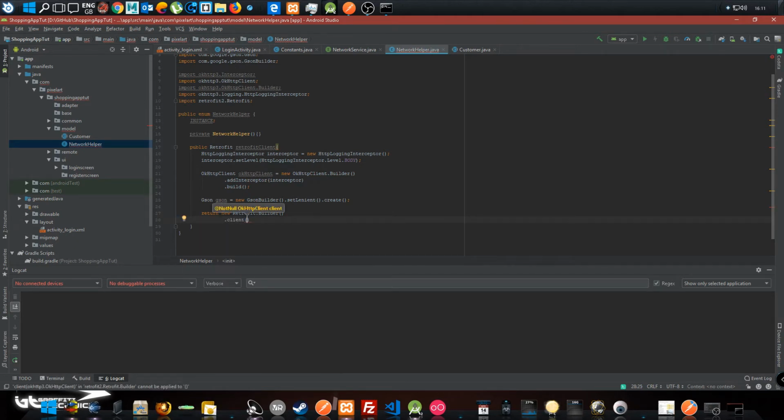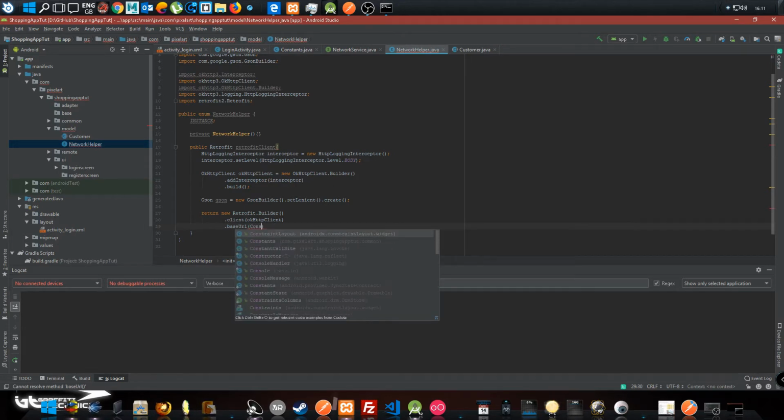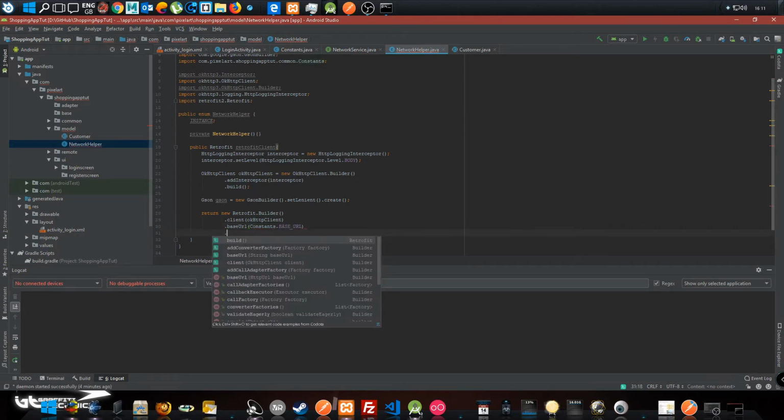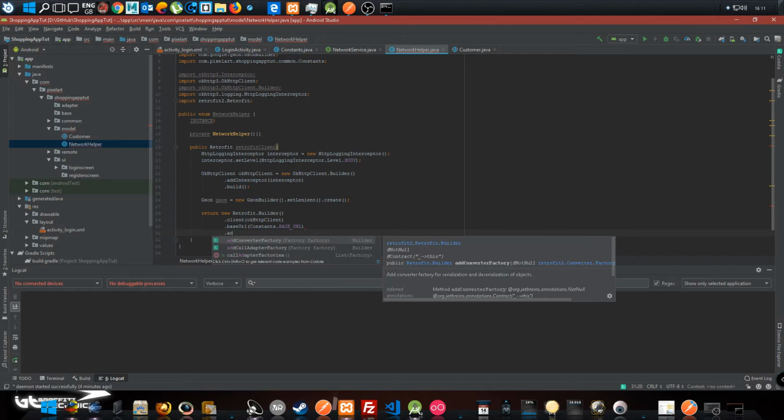So the client, we pass the OkHttp client, then the base URL. If you remember, we have a constant with the base URL, so we just pass Constants.BASE_URL, then add converter factory.